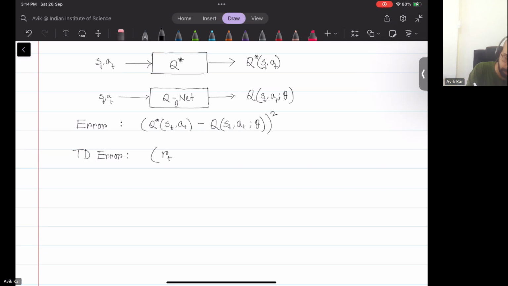Instead, you have this quantity at s_{t+1}, where we maximize over the action, I maximize the Q function, minus.